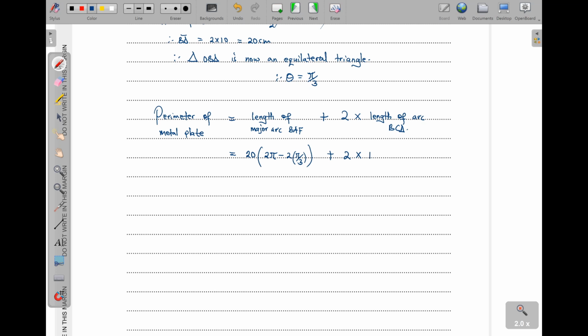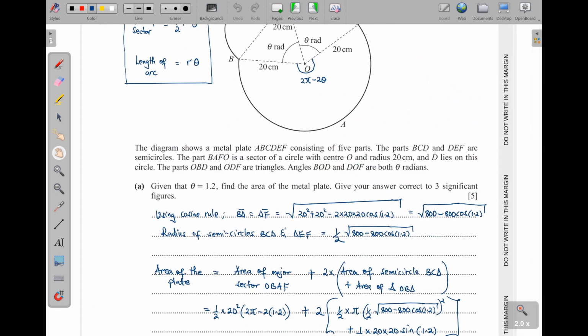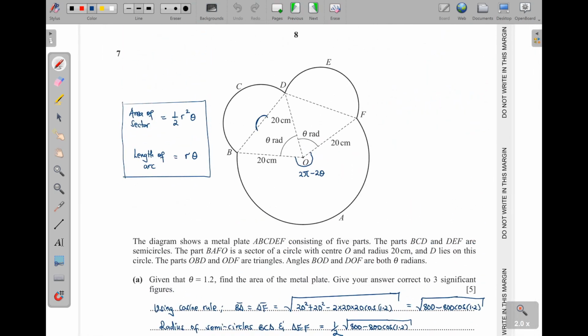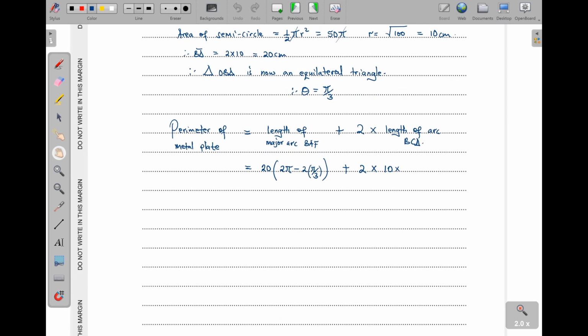So we have seen that for the other semicircles, the radius is 10. Okay. So that 10 there, then times the theta. Of course, theta for this one, when you come to this one here, the theta is going to be 180. Okay, 180. In other words, it is half the circumference of the circle. As simple as that. So I'll have pi here. Then, now, do you see that this one gives us 2 pi r? The radius is 10, then 2 pi. Full circumference, because you have 2 arc lengths, which are just half the circumference of the circle.